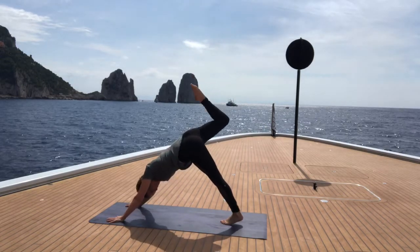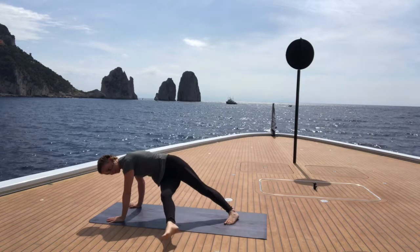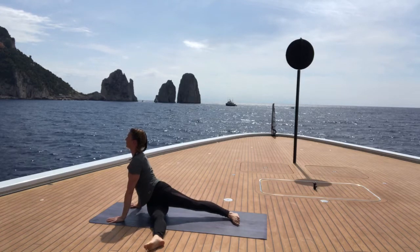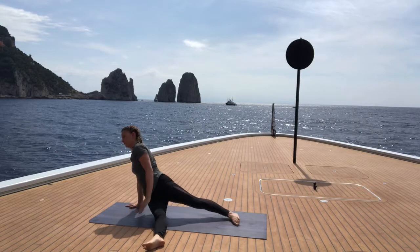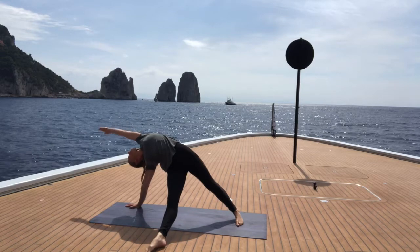Exhale, bend your right leg, twist your torso and place your leg over towards the left side. Inhale, lift up your chest, drop your hips down into adapted upward facing dog. Then lift your left hand, lift your hips, push your body all the way out into a stretch and open out the side body.